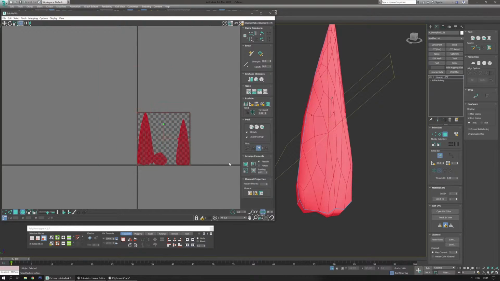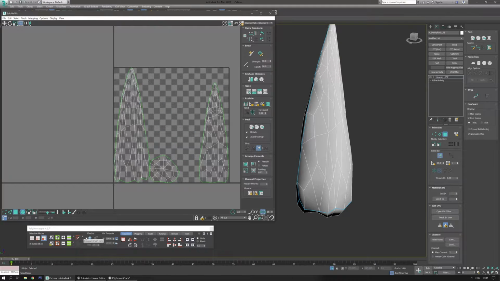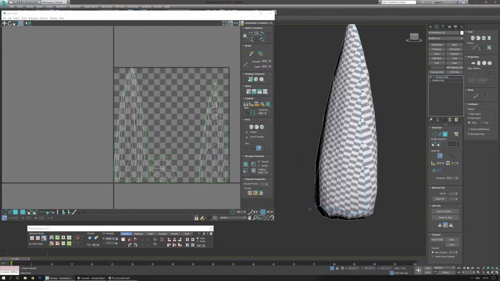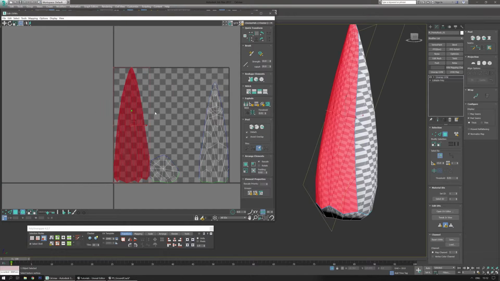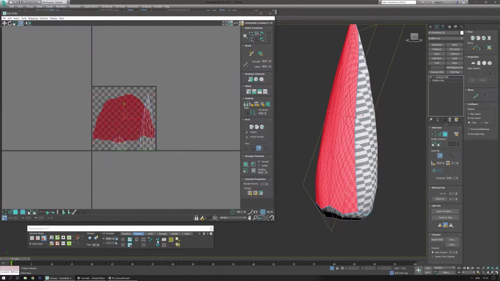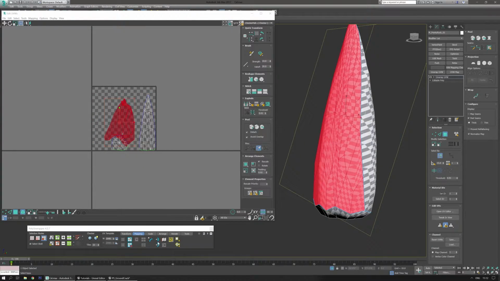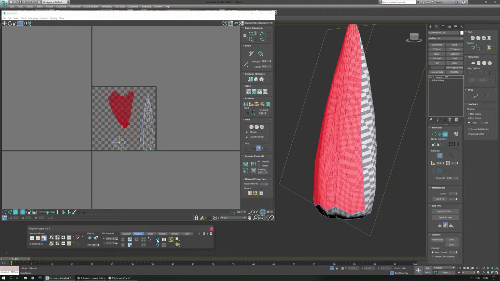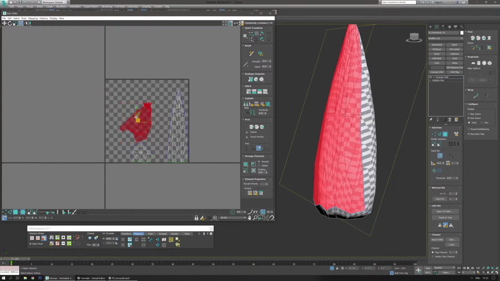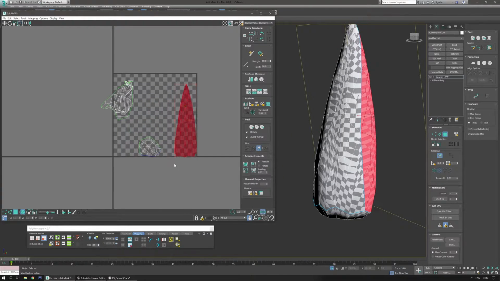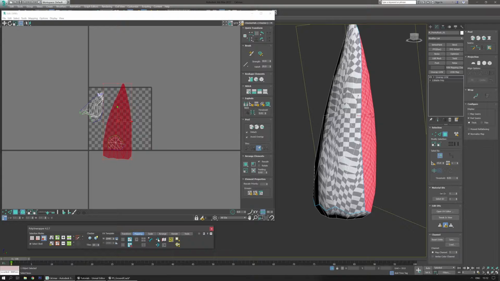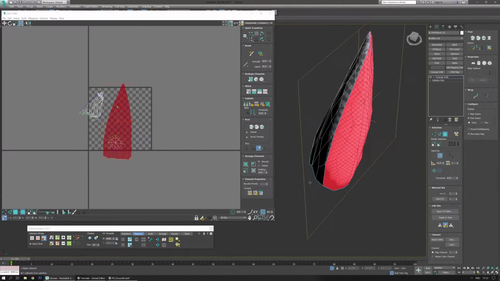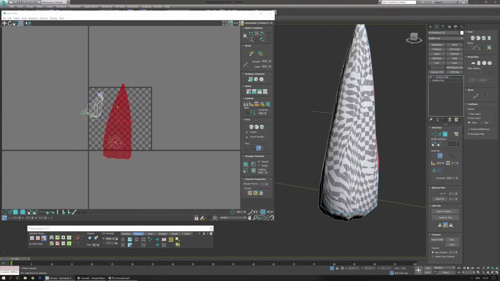Well, first I'm going to normalize them real quick. Then check the UVs, which are very, very stretched at the moment. So let's try some mapping. Normally this tends to do quite a good job, but obviously today is not that kind of day. How are you doing? You are actually doing remarkably fine compared to the other one.